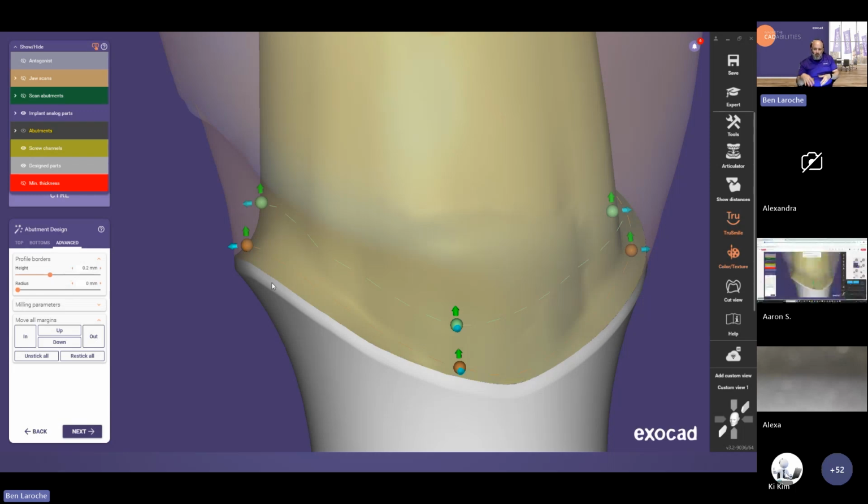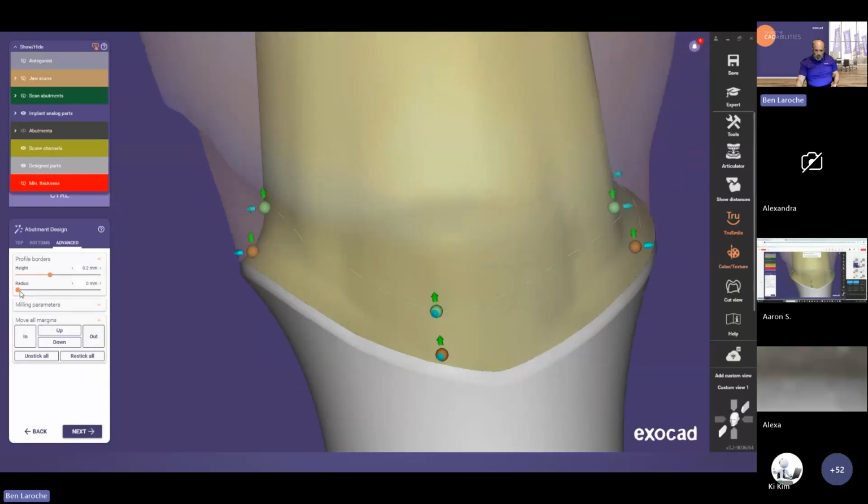But zirconia, we mill it in a green state. When you mill it in a green state, it's like chalk. So if there's no margin reinforcement here, you can make this into a sharp edge, but then it'll chip everywhere. And then you'll have kind of an unfinished finish line and something inappropriate for bacteria and everything else. So this is where I can change this.